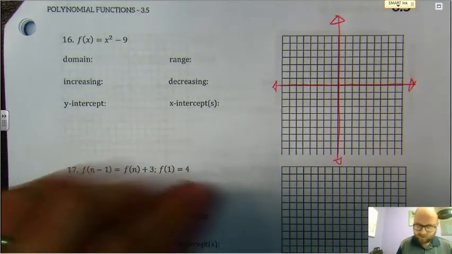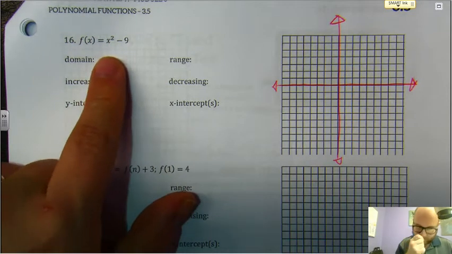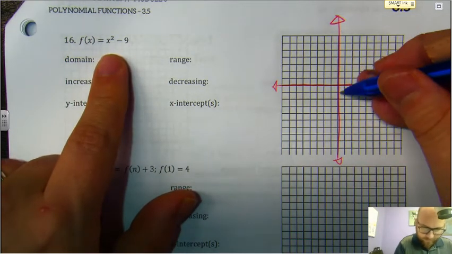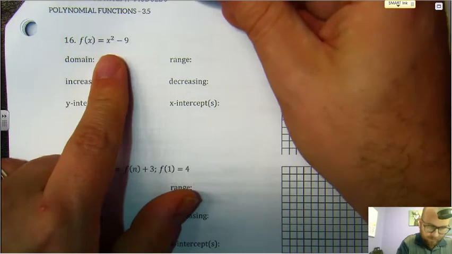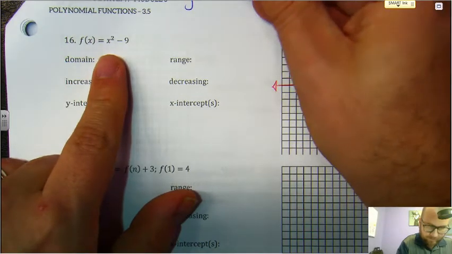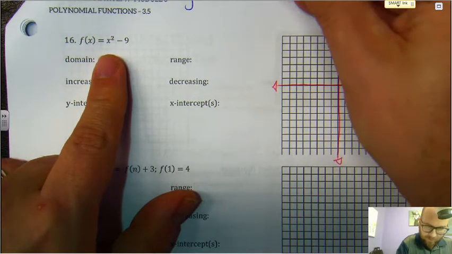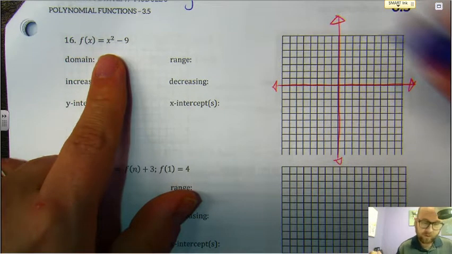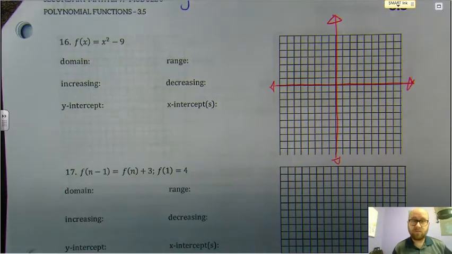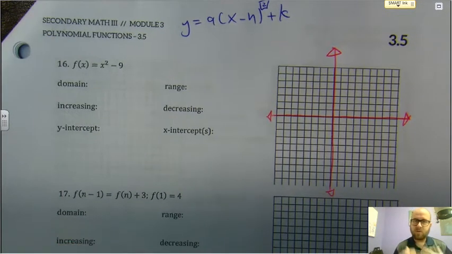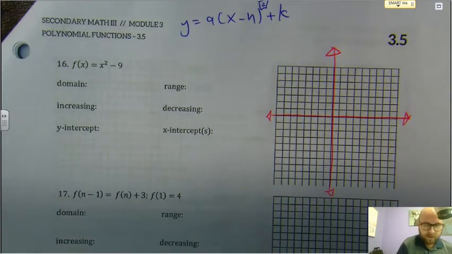What are the features? So x squared minus 9. So I'll start it, remember our basic form, a(x minus h) plus k, and then whatever power we're doing. Here it's squared, so we know that we're doing a parabola. So we're going to use, whoops, it helps if it's actually on the screen. So we're going to be doing a parabolic graph.